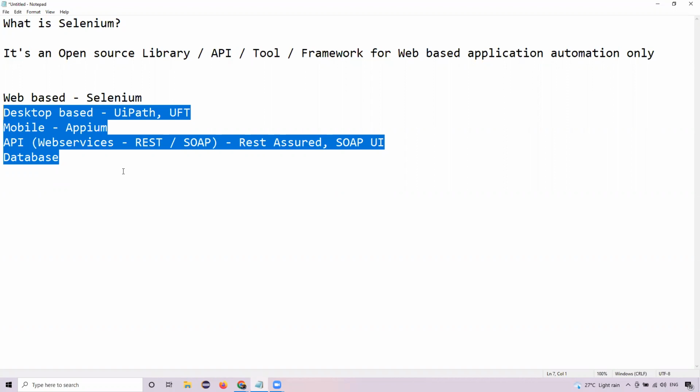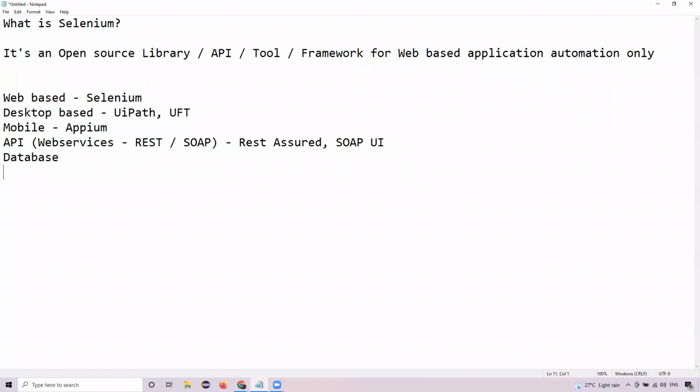Does anyone know how many components there are in Selenium? Three, four. What are those? Grid, WebDriver, IDE, RC. Selenium WebDriver 3.0. Okay, so these are the four major components.